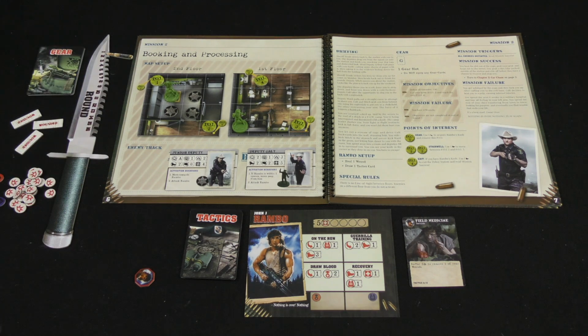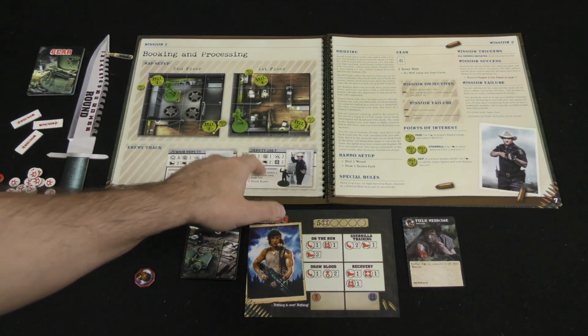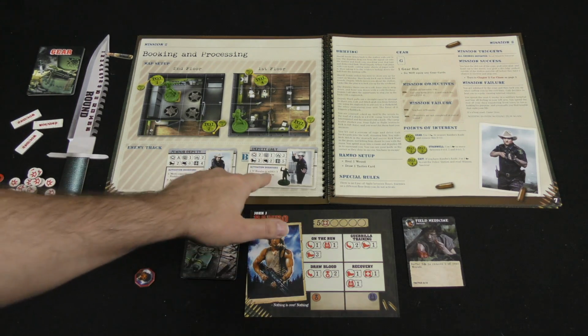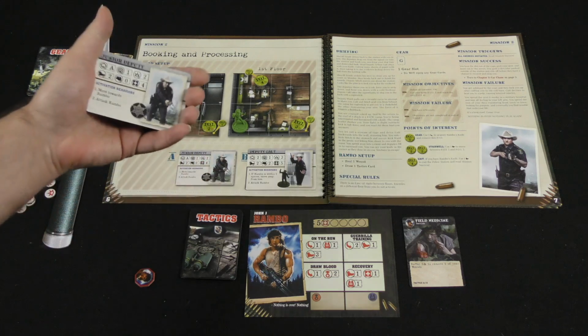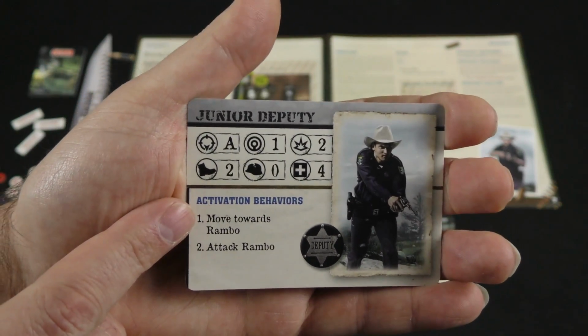Now, every round is going to have 5 different steps, and the first thing you do is activate your enemies, and that is done by looking at these enemy cards. Right now on my floor I've only got these 3 junior deputies, and these are the ones I'm going to have to be dealing with.